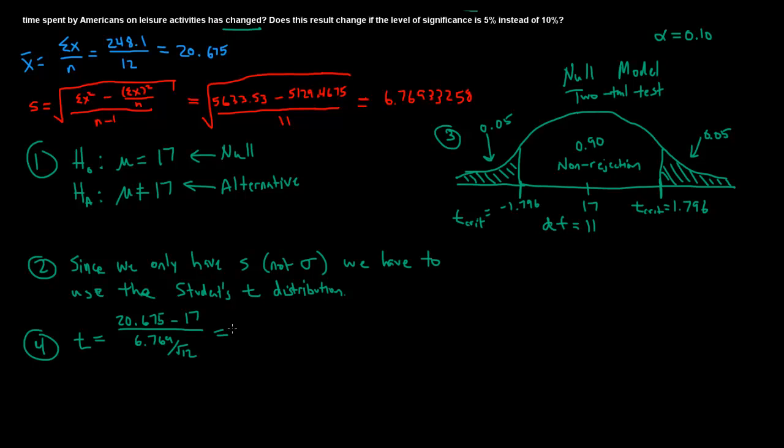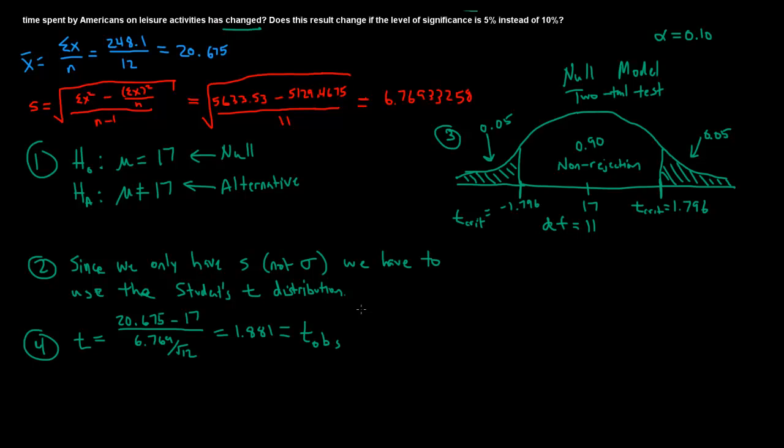Okay, so I get that is equal to 1.88 for a t-value. Now, t-values, we actually round to 3. If I round that to 3, it's 1.881. So there is my t obtained, or t observed. That is what we found. That's the test statistic we found when we took that sample of 12 people. So that was step 4.